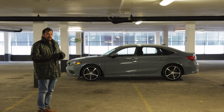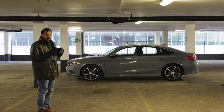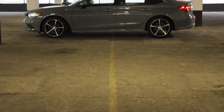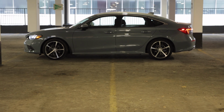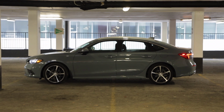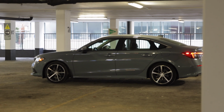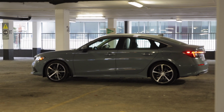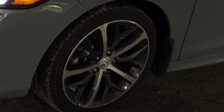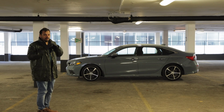The side profile is where the real sedan silhouette stands out. Front end, again, it has a slightly long hood which stands out, looks really good, and then you have the really long wheelbase which is actually similar to the older gen Accords. That's when you know how long this car actually is through the side profile. And then you have the rakish, slightly coupe-ish rear end, the C-pillar which kind of bends down. Again, it's a very nice look. It's all been integrated really well by Honda, and it's all been complemented by the 18-inch alloys that this car has. Again, it's a complete package. Everywhere you look, from front, rear, back, it all looks so good.